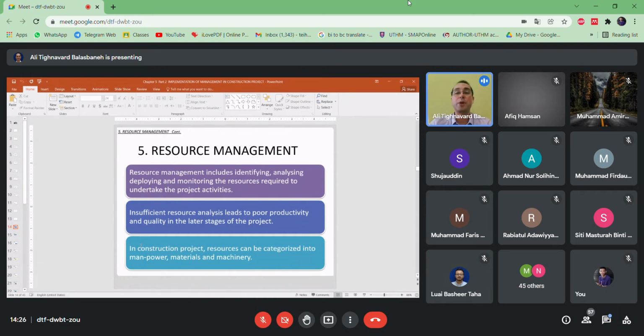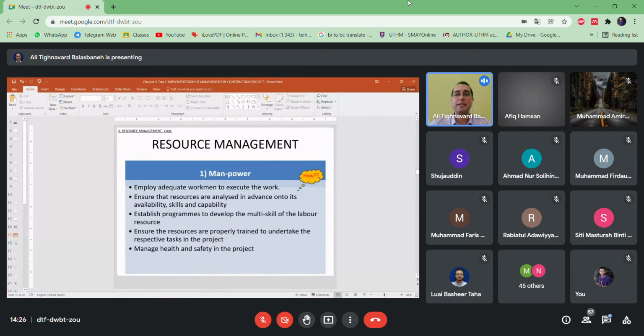Only a good project manager can achieve a better project in the future, in their next project. So you have to be very careful with the productivity of your project.